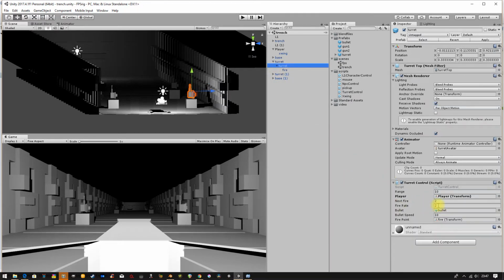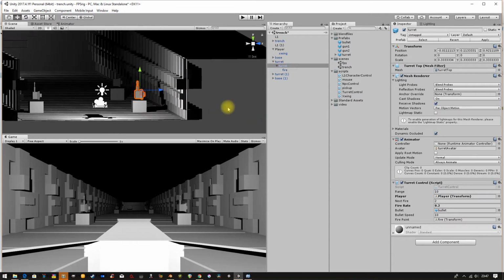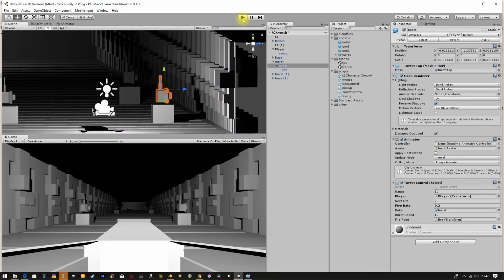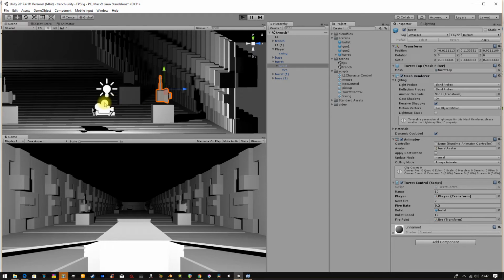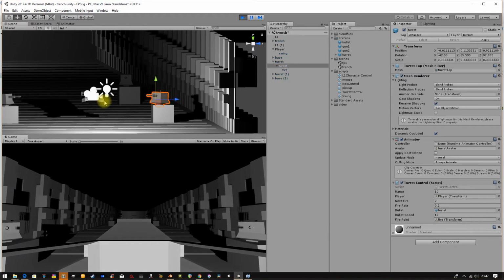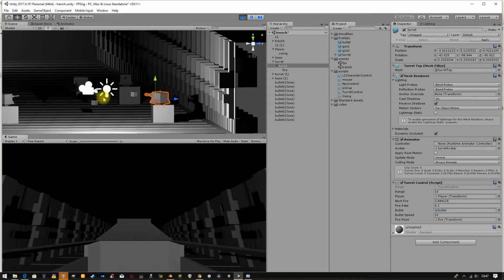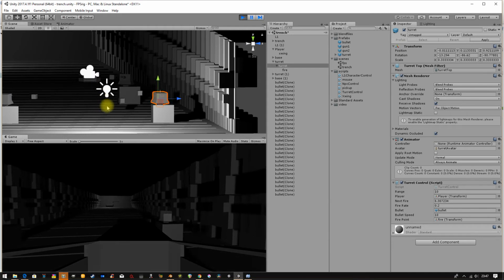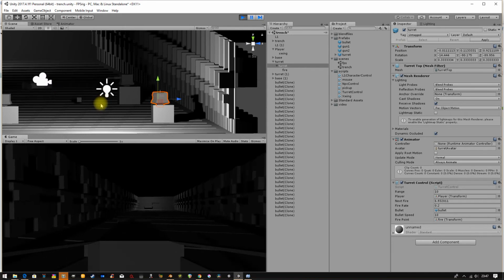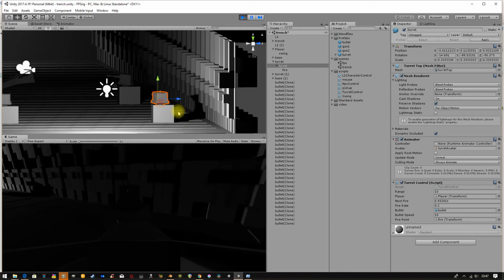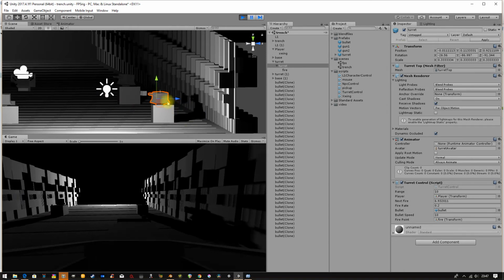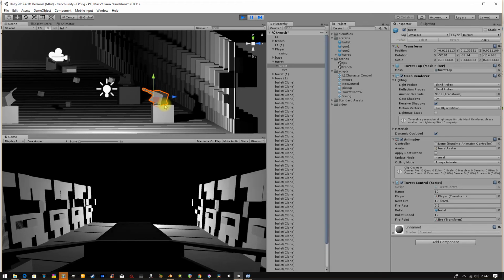We're going to decrease its fire rate. Instead of 2, we'll say 0.2. So it should fire 5 times every second. So let's see if our script works. Let's press play, and this one should fire once I'm in range. But once I go out of range, it'll stop. Now if I turn around and come back, it should start firing again, and firing a lot.